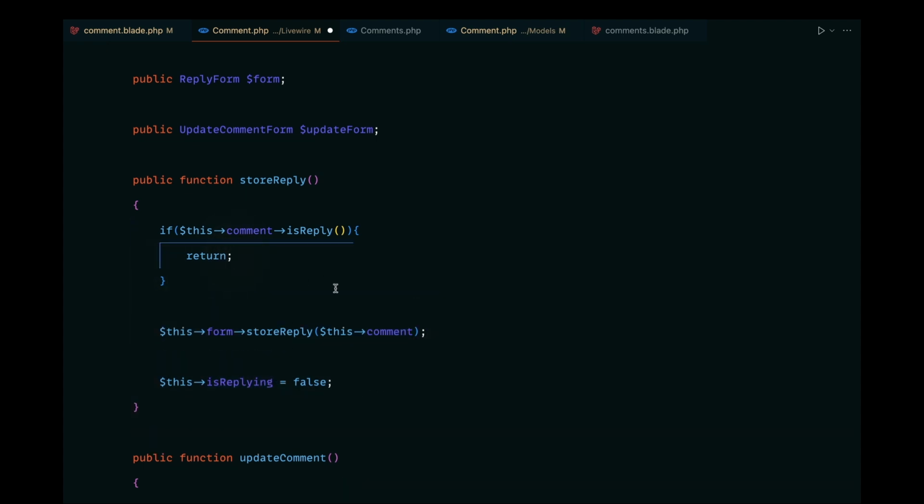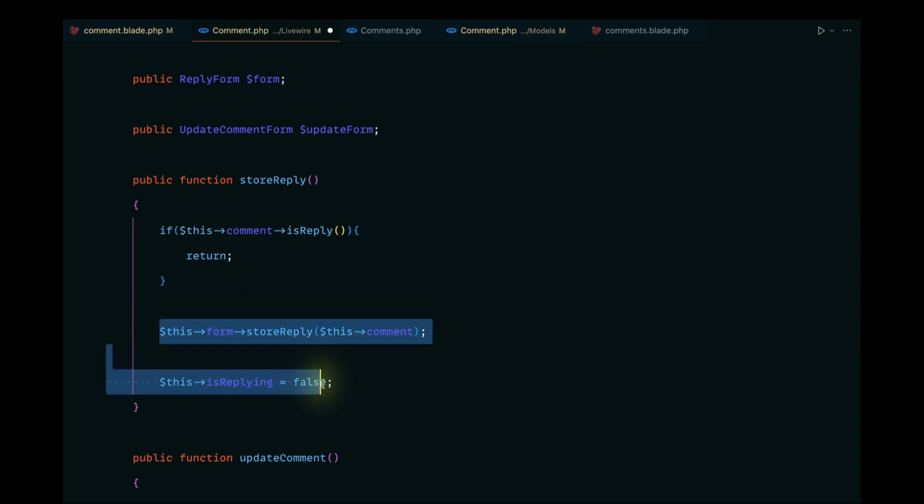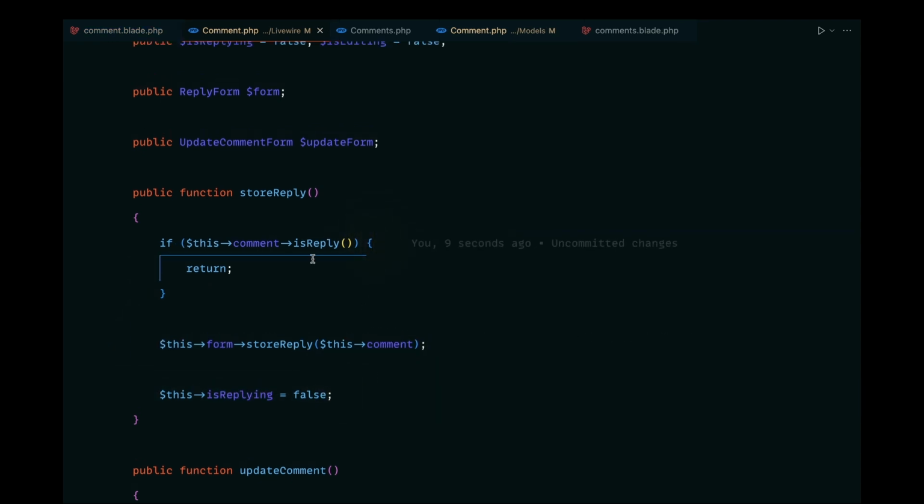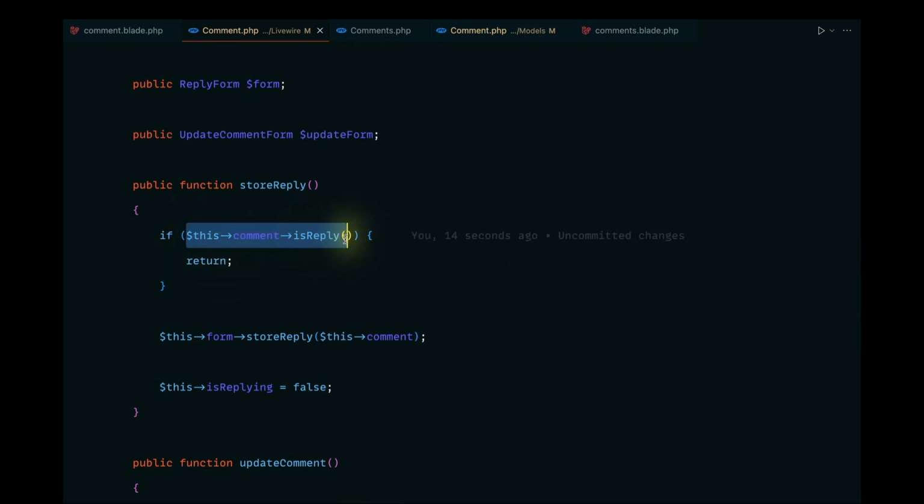That is, we are using the principle of early return, and further code won't be executed. And if it is not a reply, then this block of code will be executed. So let's save this, and let's go ahead and add that check in our front end as well. We will just use this is reply method to check whether a comment is a reply or a root comment.